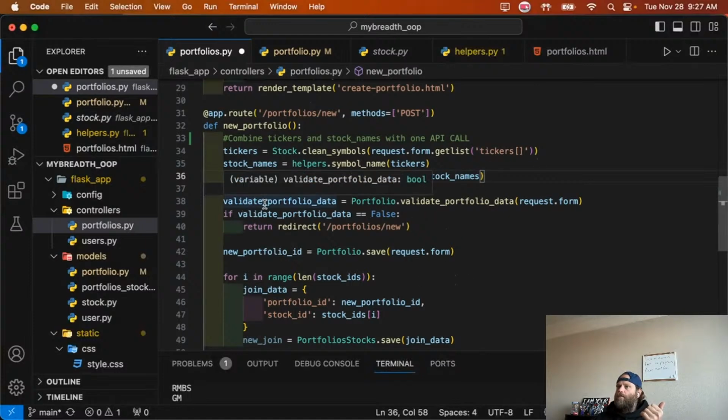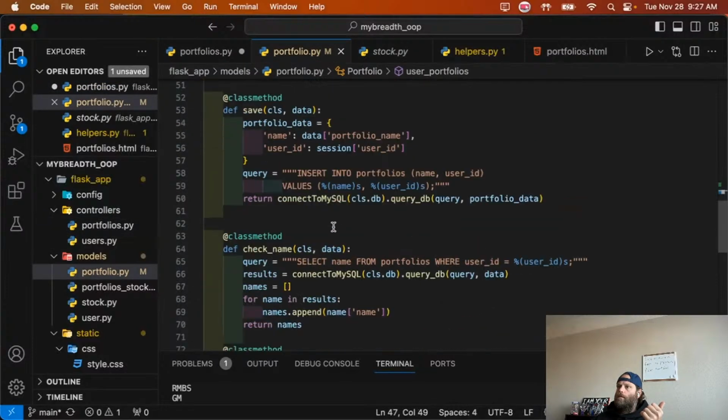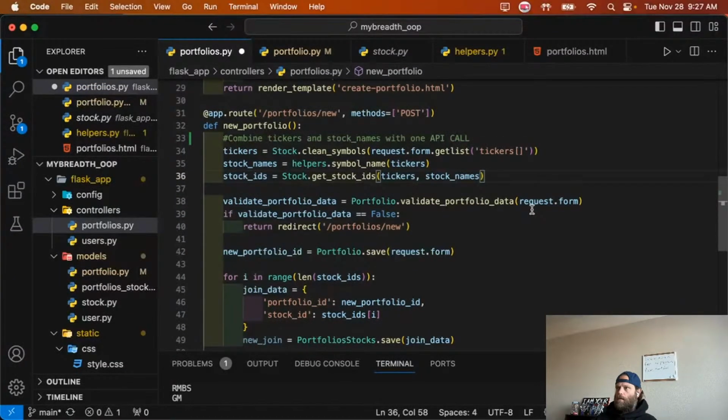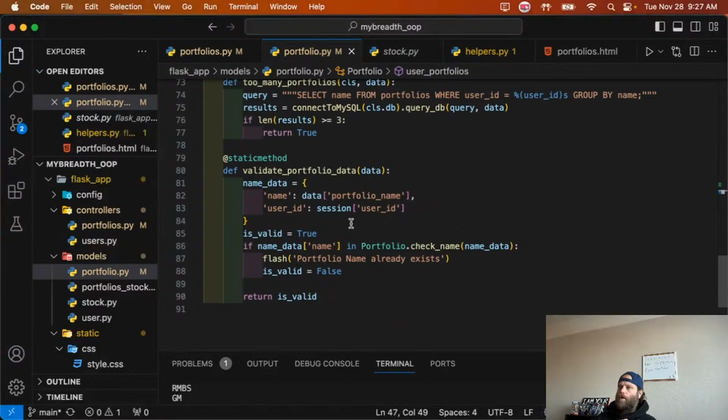Then we are going to validate the portfolio data. Where's my validate? So again, we're going to pass the request.form through, then parse the data out into a data dictionary. Yes, this is all fine. Then it's also going to check and make sure that the name is not already used.